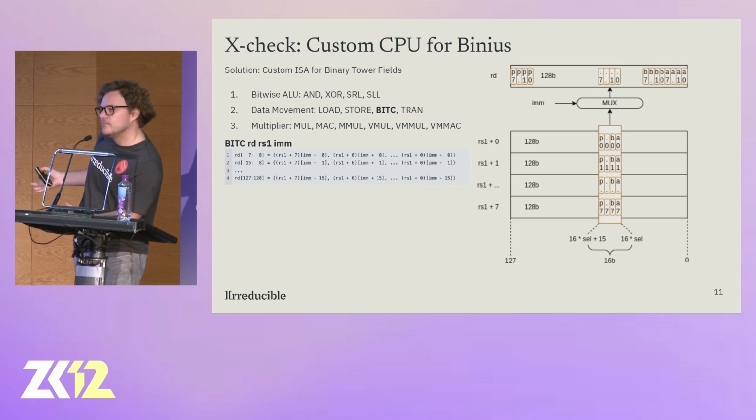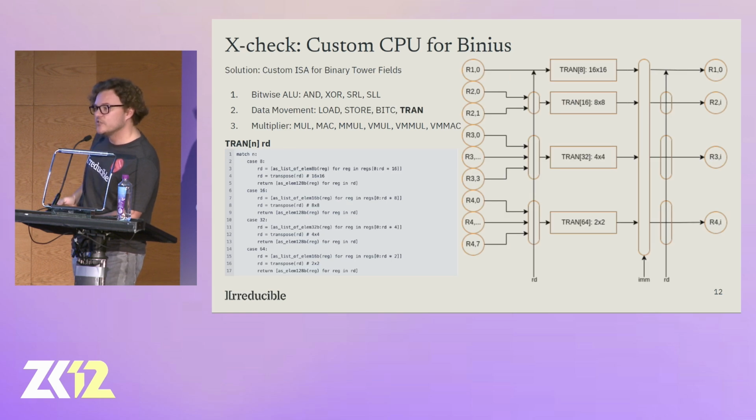This is a type of instruction that you really never find in any standard CPU out there, but this actually makes a whole ton of sense for proving and the type of computation that Binius does. Because again, these may be 16-bit field elements coming in row major order, and you want to pick them up from the same offset and dump them into a register and perform computation in, for instance, column major order. So this is really how the cryptographic computation informs decisions about instructions in the CPU.